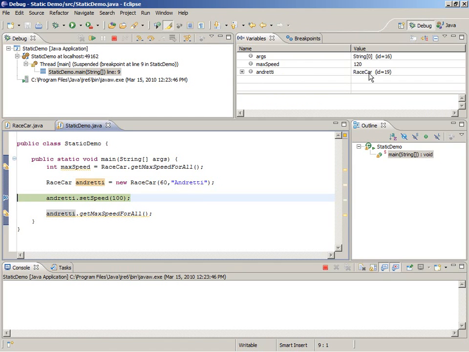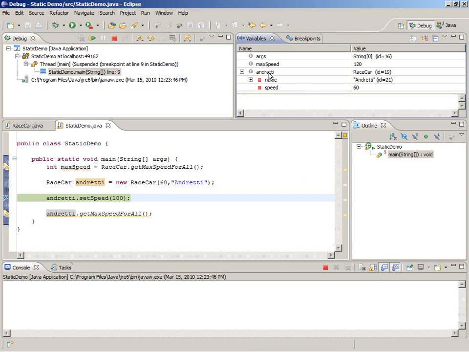So let's look at the Andretti object. In the main method, we have these variables available. The Andretti object is a race car, and it has the name and the speed. And now we're using that object to step into the setSpeed method.